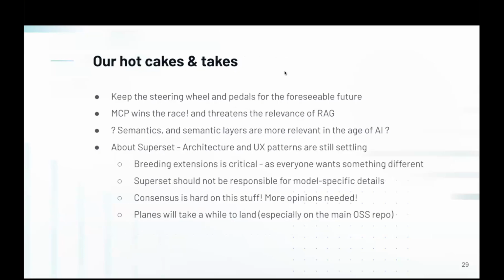And then I think the next slide, I'll talk about some of our hot takes on some of these things. The first one, I already made that point, which is keep the steering wheel and pedals, until we're at level 5, and level 5 might take a while to get there. So I would be very cautious around tools that are just ask a question, get an answer, and move on without showing you what it's doing or allowing you to hit the brake pedal and take control of the steering wheel, right? So we're going to see AI in the tools we use every day as opposed to a new paradigm of tools, at least until we're much closer to level 5.